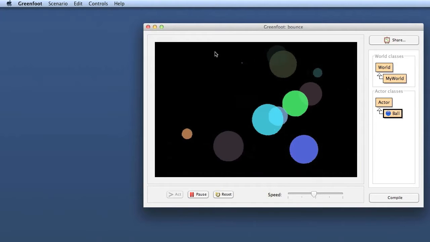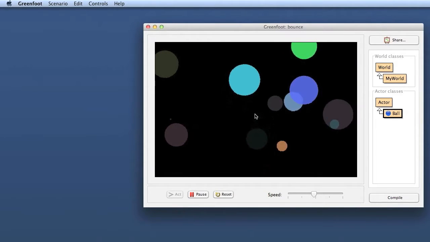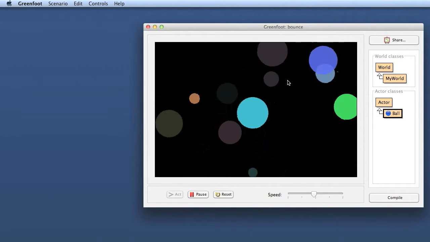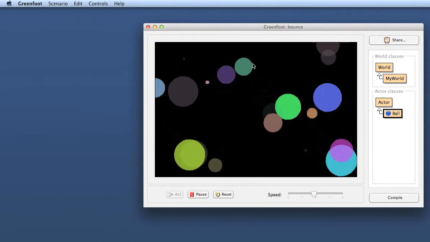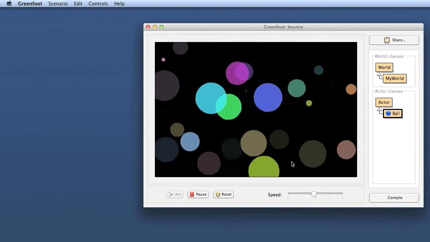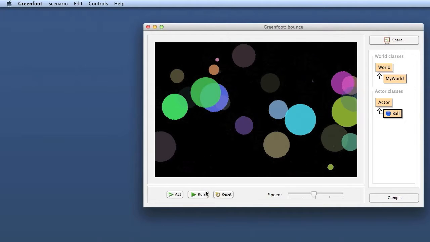Here we have the project as we left it last time. So we have colored balls flying around, different sizes, different colors, and every time I click I get a new one, and my world will slowly get more and more crowded. What I actually want to do now is so that it doesn't always only get fuller, but that it also actually gets emptier after a while again. I want these balls to slowly fade away and disappear.